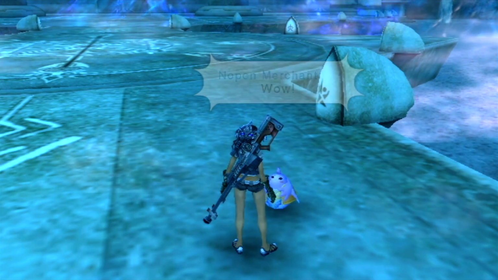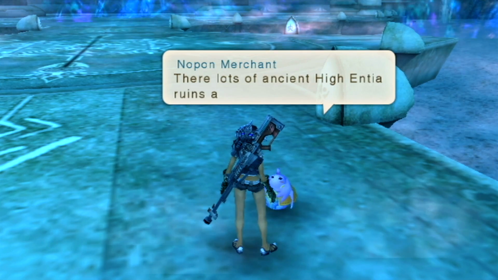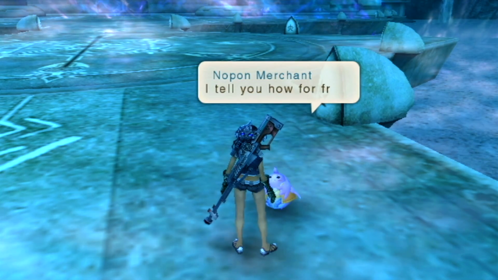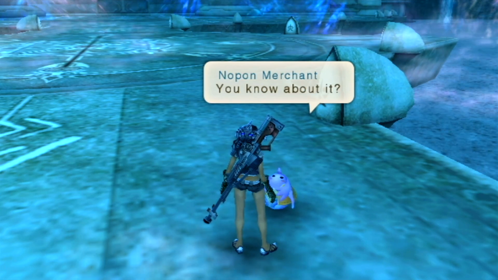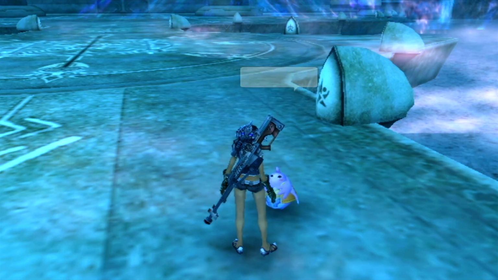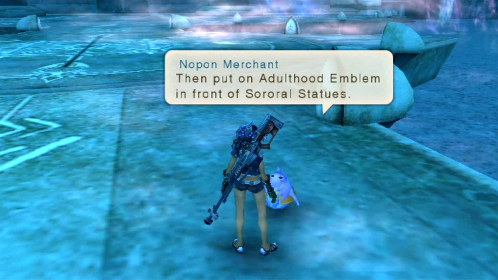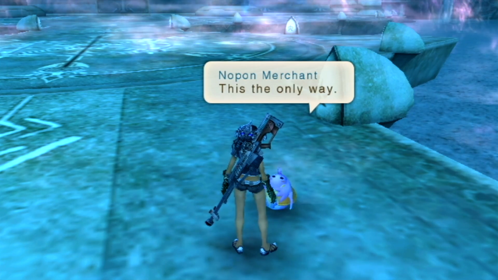Wow! Amazing! I never think Hom would come here. There are lots of ancient High Entia ruins around here. You come here to find rare thing to sell? Huh? You want to go to top bit of Bionis? I tell you how for free! You need to do ancient High Entia coming of age ceremony. You know about it? It tests for High Entia boys to become men in olden days. First, you need find 4 offerings scattered around Satorl. Then put on adulthood emblem in front of Sororal Statues. That will open the path to top of Bionis. This the only way. It dangerous.